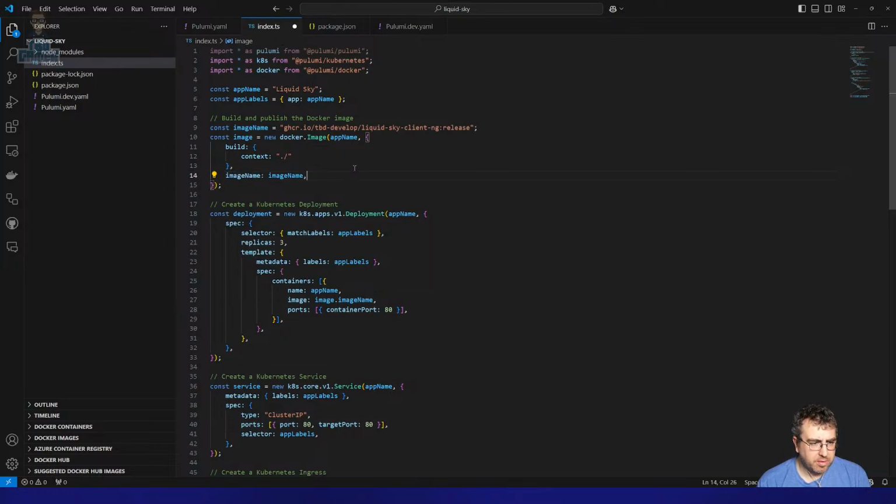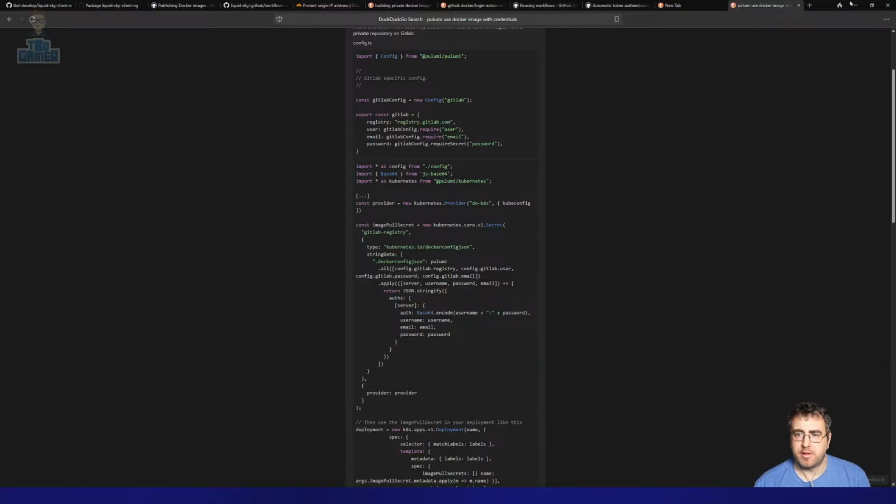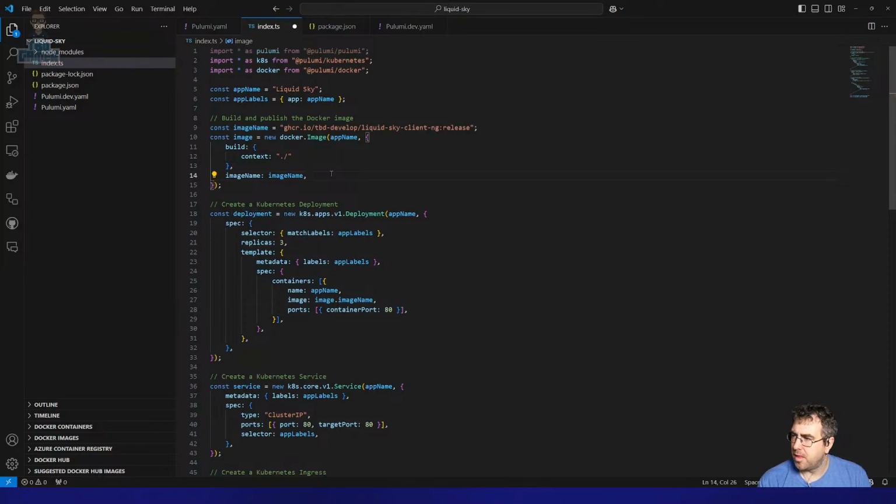Image name. So rather than me keep going flick back and forth, I'm going to move this over here. I'm going to try and find some resources. Provider. So they have deployment image pull secrets.